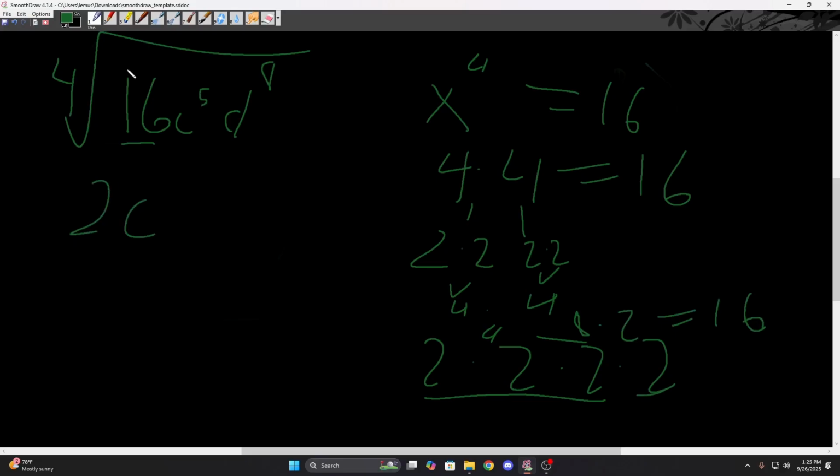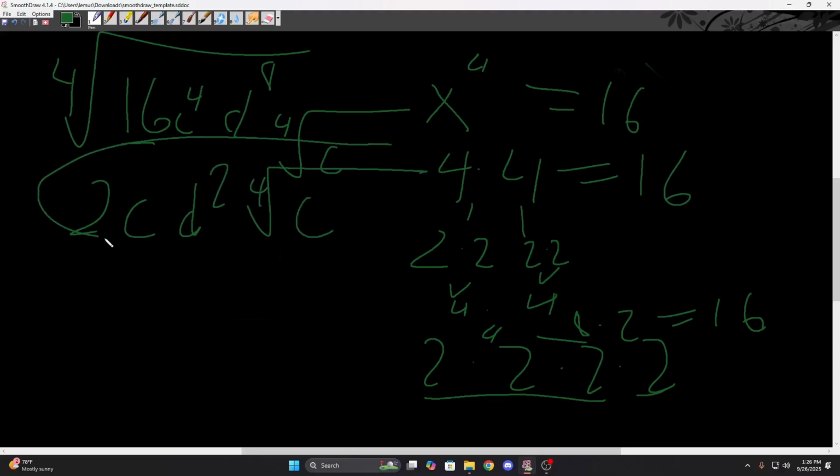And then look. Here, you might not know what to do. But realistically speaking, all you got to do is just see c to the 5th power. You just take 1 out and put it there. That way this becomes c to the 4th power, right? And so this 4, how many times does 4 go into 4? Once, right? So that's understood. And then how many times does 4 go into 8? Twice. That's for d, by the way. So this, and then you would finish it off with this.